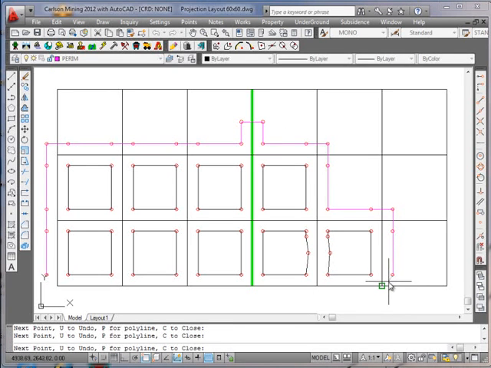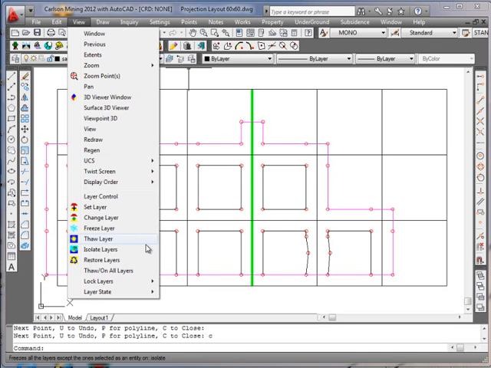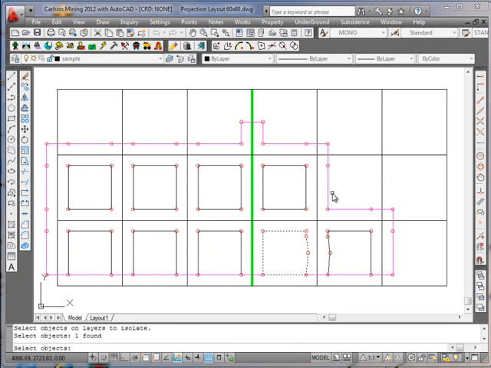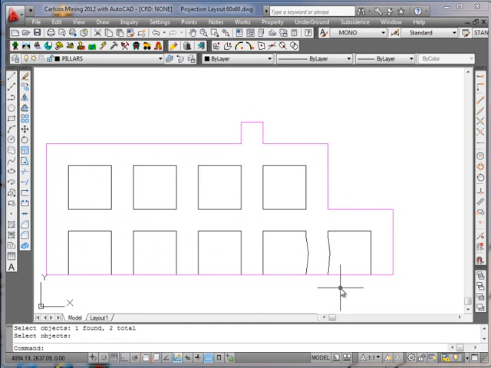Now, because I'm going to calculate volume in here, I'm going to hit C for close and hit enter, and then that will provide a closed boundary on the perim layer and a layer of closed polygons on the pillars layer. And at this point, I'll go ahead and isolate to those two layers. It's not absolutely a requirement, but it'll help keep things very clear. So if I isolate to the pillars and the perim layer, that'll give you an indication of what we've drawn in terms of the mine map.